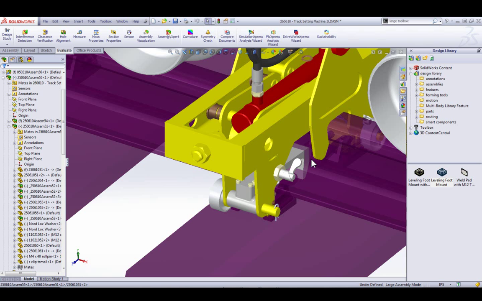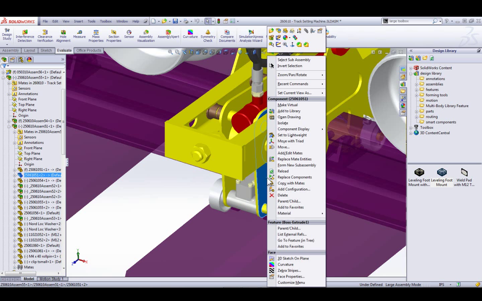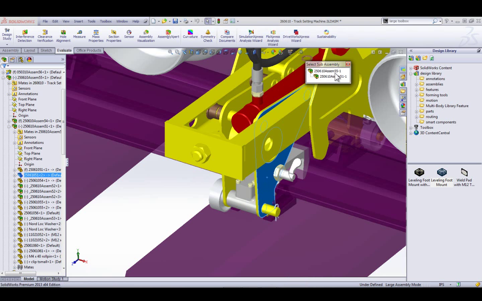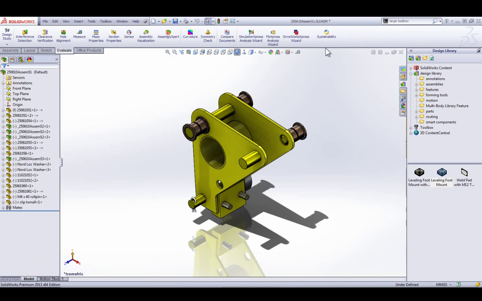Also, what is new in 2013, which is really neat, now we have this sub-assembly, if I right-click on any part of this sub-assembly, I can say select sub-assembly, and SolidWorks is going to show me a little tree of where it's coming from in the main assembly. And from here, what is really neat, I can open up that sub-assembly. So again, you don't have to hunt through the tree and stuff like that. So really neat that we can now do the envelope, that we can delete components out of a sub-assembly from the main assembly without deleting the entire sub-assembly, and that we have a quick way now to open up sub-assemblies.